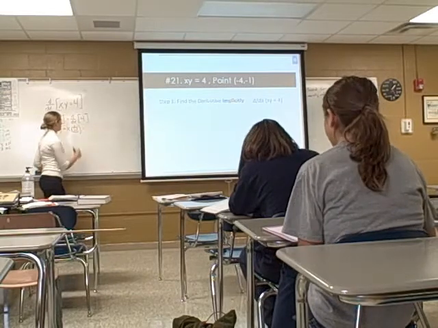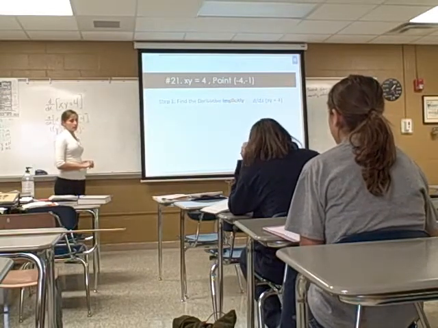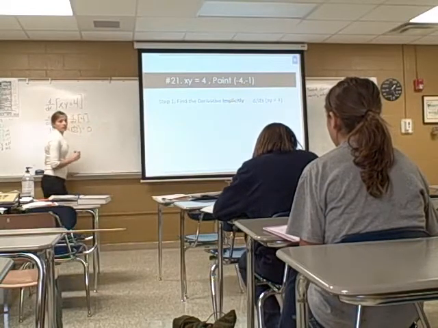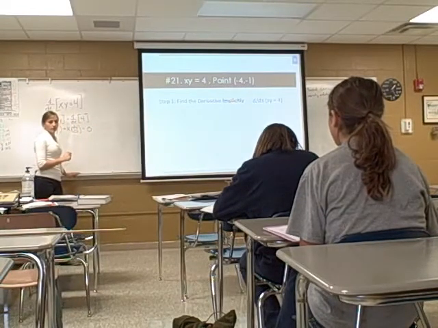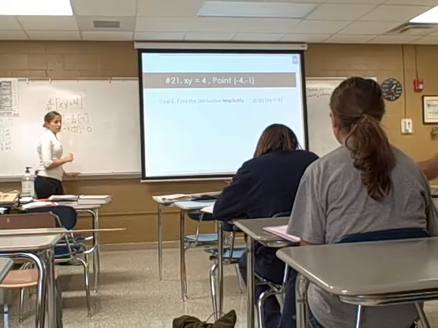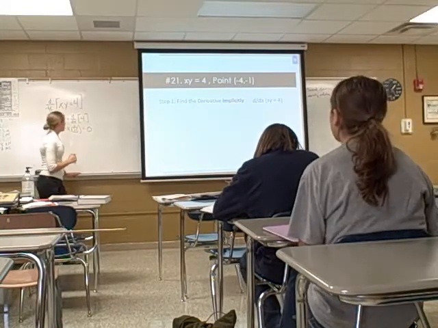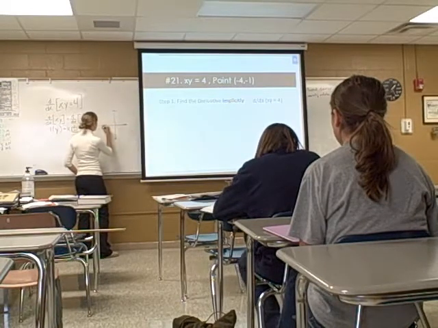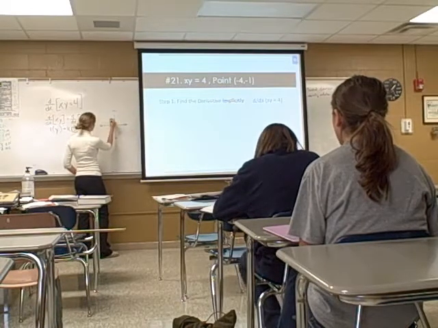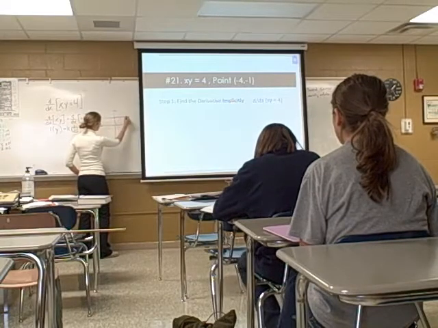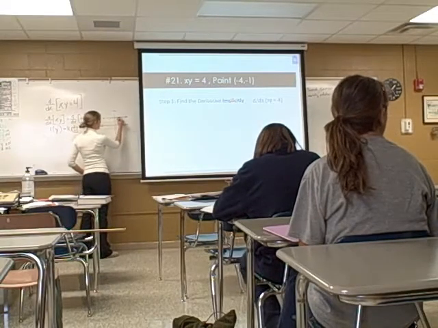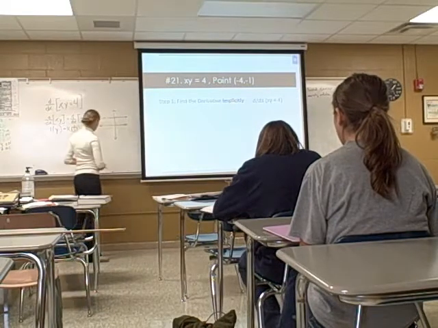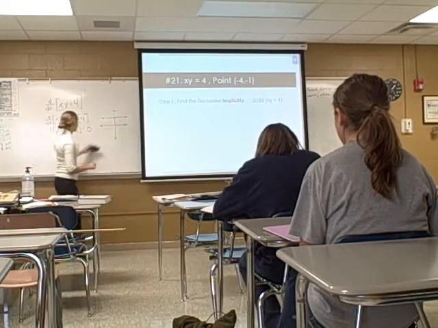And what about the derivative of 4 with respect to x? 0. Do we know why it's 0? Because it's a constant. And the derivative is going to tell us the rate of change, right? So if we're looking at a function on a graph here, we're looking at the function f of x equals 4. How much is that line changing? What's our slope? It's not changing, right? So that's why our derivative gives us a 0.